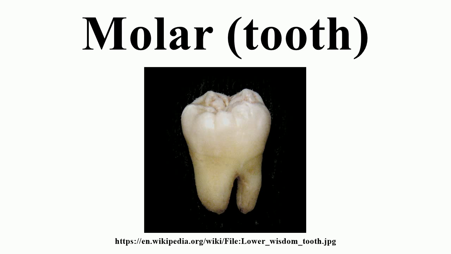Upper molars look like three-pointed mountain ranges; lowers look like two peaks and a third off to the side. The tribosphenic design appears primitively in all groups of mammals. Some paleontologists believe it developed independently in monotremes rather than being inherited from a shared ancestor with marsupials and placentals, but this debate is ongoing. The dentition of the early Cretaceous monotreme Steropodon is similar to those of Peramus and dryolestoids, suggesting monotremes are related to some pre-tribosphenic therian mammals. Some Jurassic mammals, such as Shuotherium and pseudotribosphenic forms, have reversed tribosphenic molars in which the talonid is towards the front.